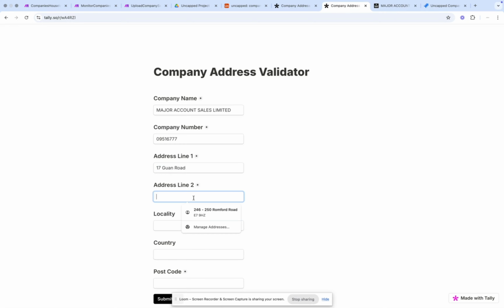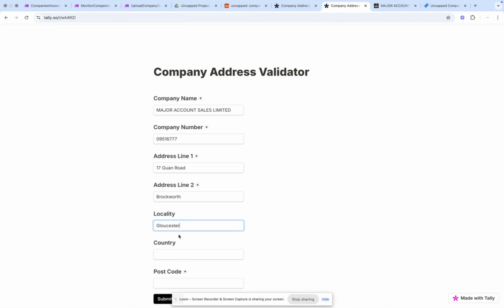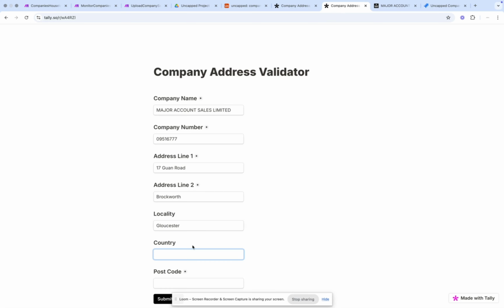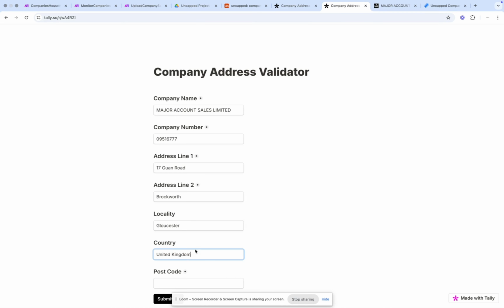Mind you, this aspect probably isn't something that you mentioned that you needed me to look at. So I was just trying to simulate what you have in your backend. So this aspect of the bit that we had issues with probably may not come up, or would have to build something around that. So country, United Kingdom, and then the postcode here. So grab the postcode, put that in the postcode, and then we submit.